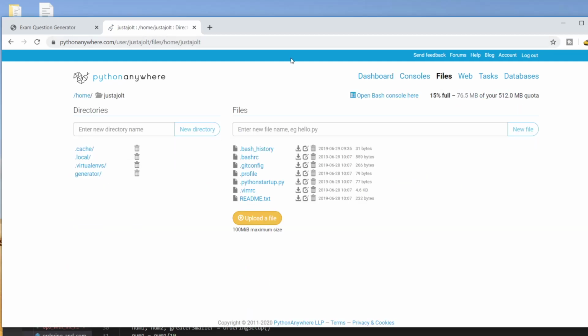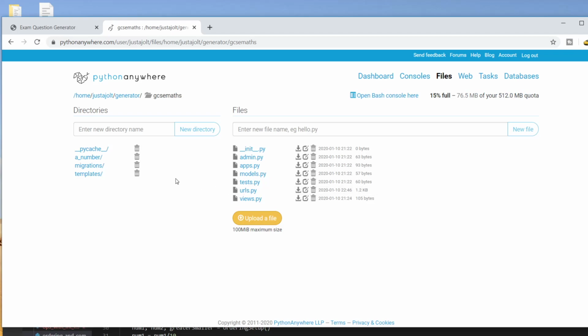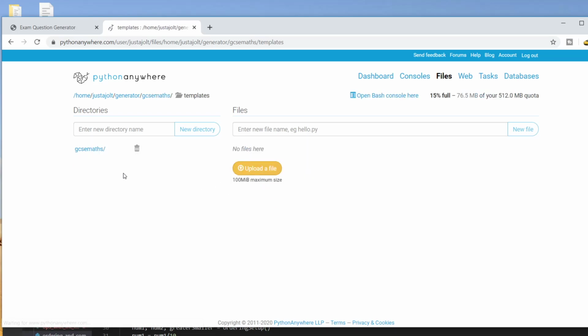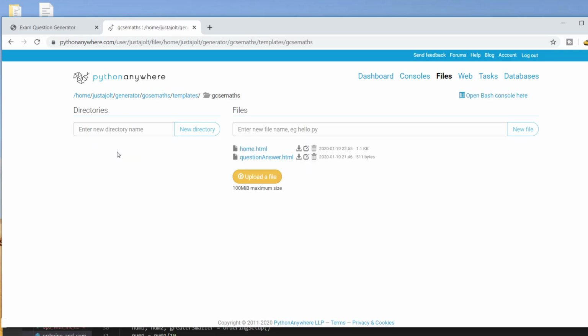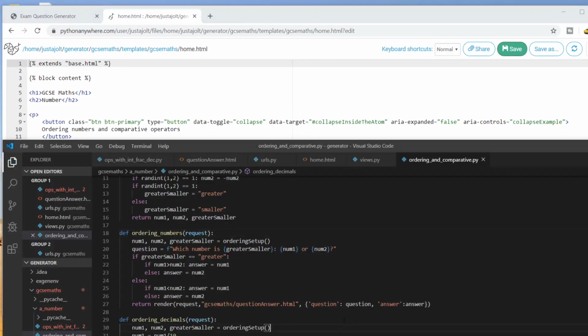I could do a version control sort of thing with GitHub, but I'm not going to be doing that. All I'm going to be doing is copying and pasting. So there's my home.html there. As you can see, it's very, very simple.